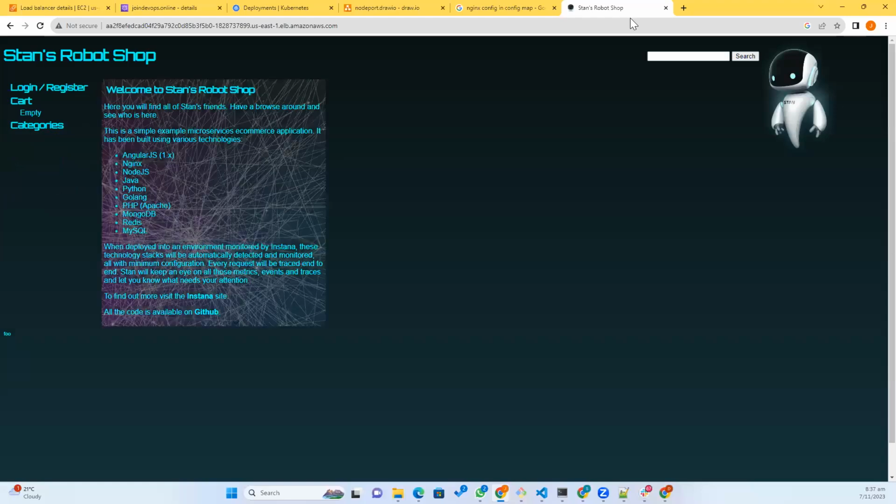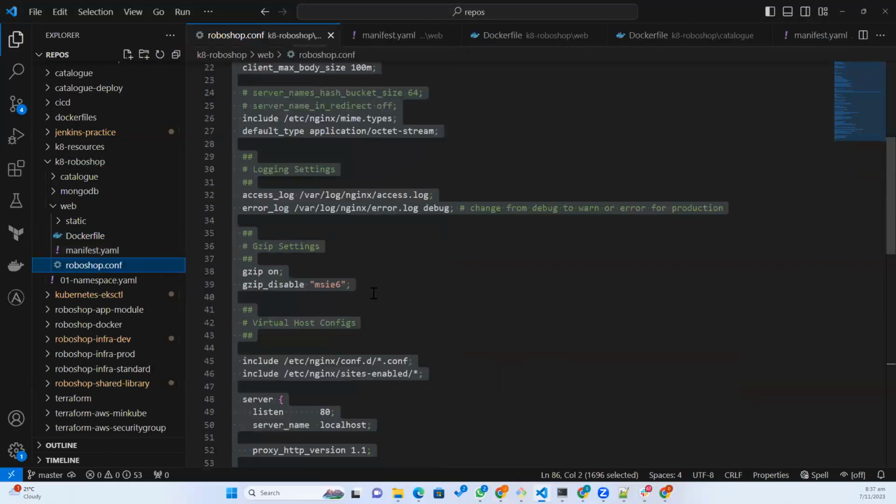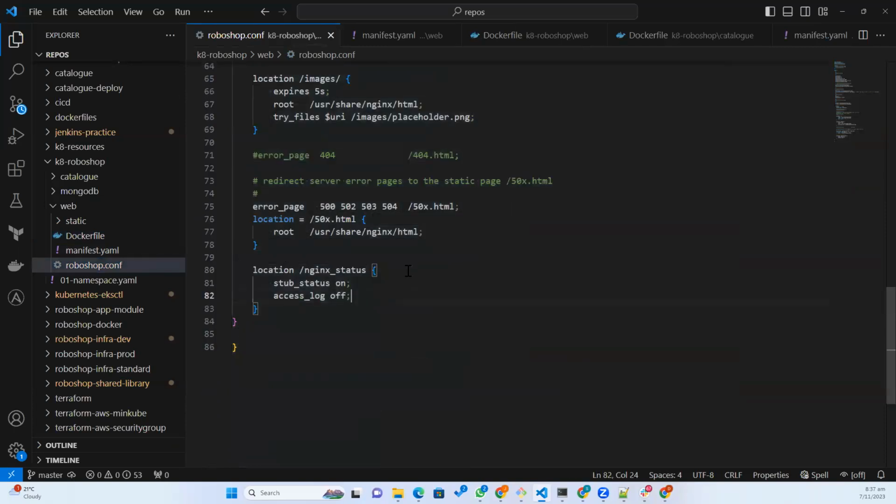Okay, so now I'm getting this one, but we did not give any reverse proxy for categories. So generally, what was the old process we followed? We come here and add the location here, and then we were going for Docker build.